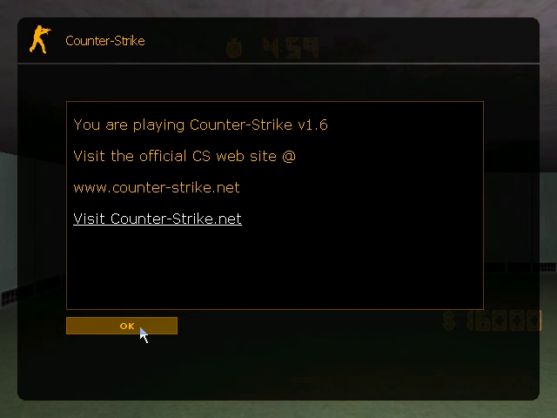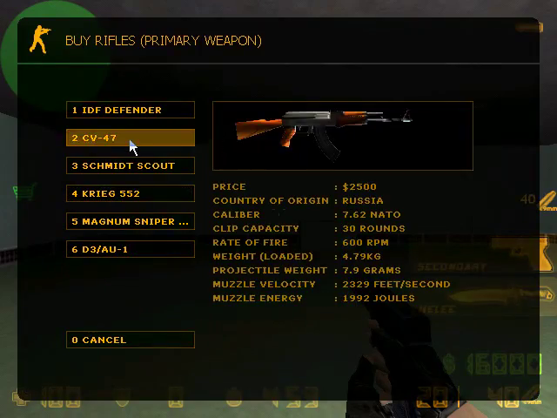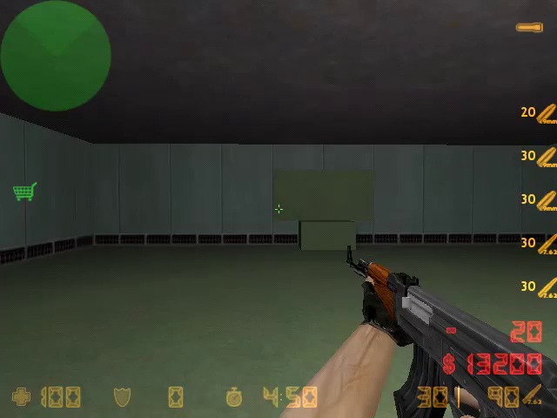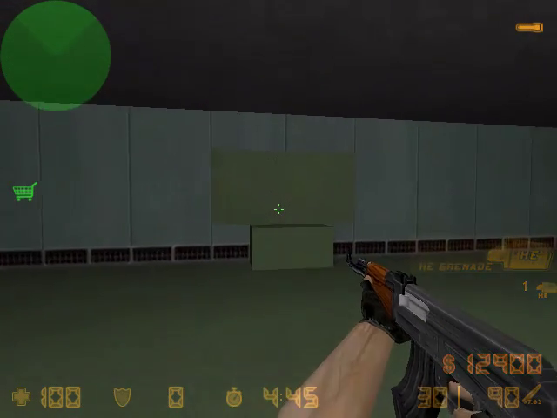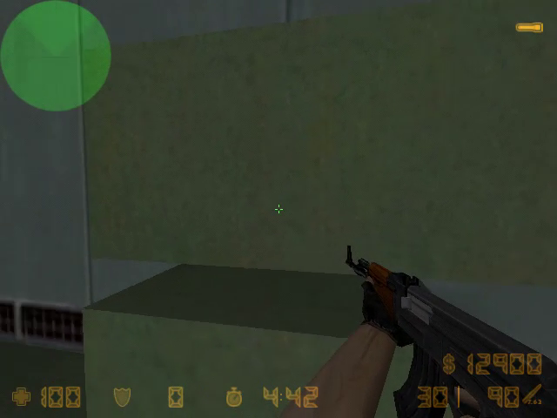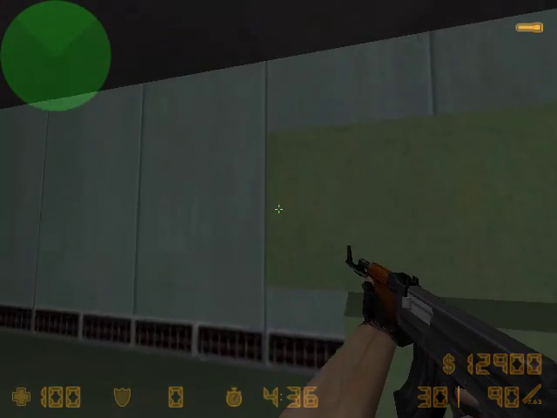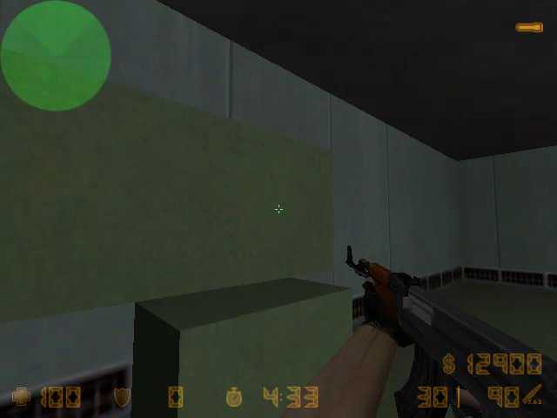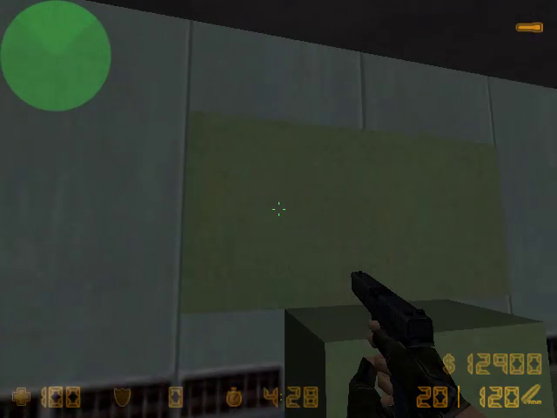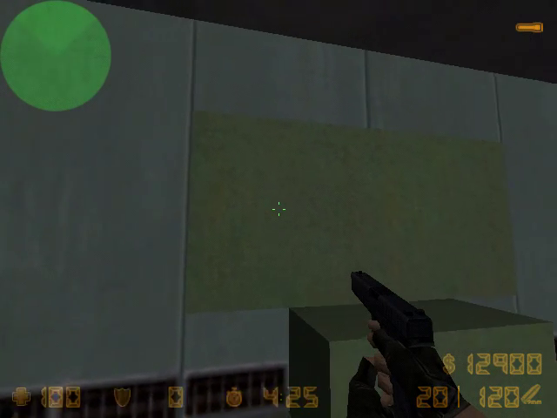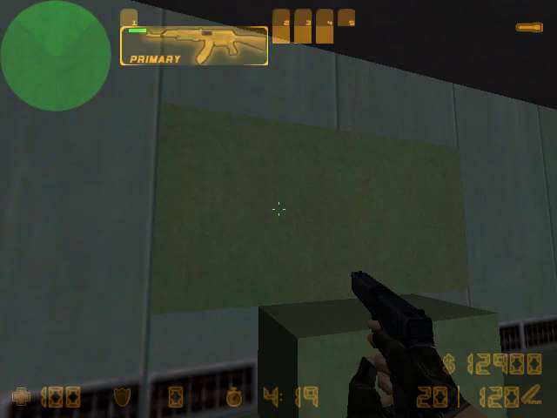So, here we are. Private server, just testing my map. The illusion, as you can see in front of me. We've got an illusion. It's ugly, I know, but give it your own texture when you make your own illusions. This was just a test, so it doesn't really matter. If you give it the same texture as the wall, it would actually be invisible. Duh. Need I say that?